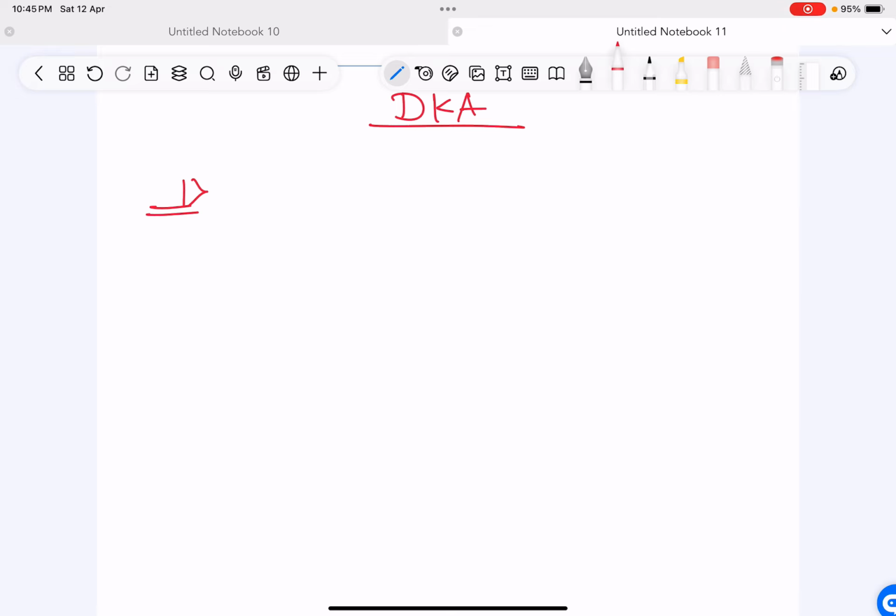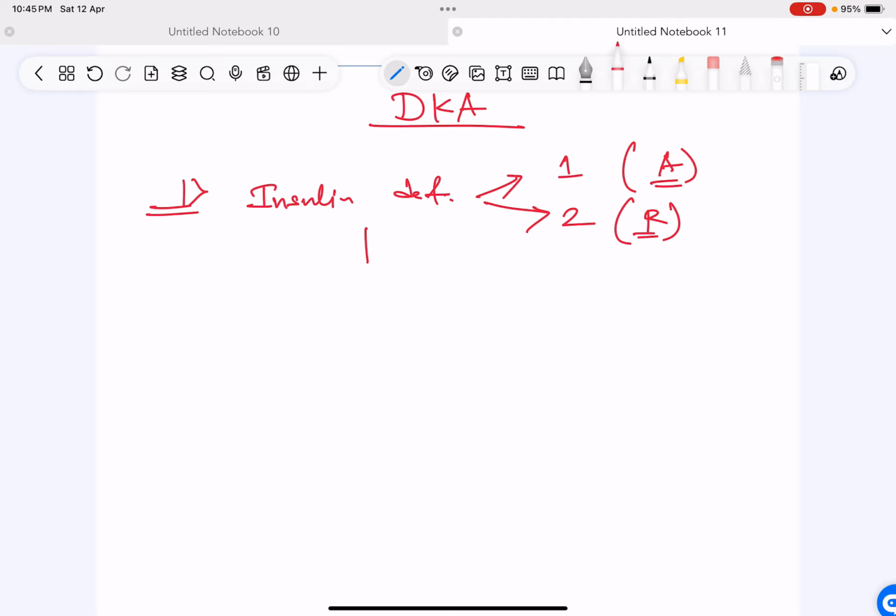So, first thing that this person should have is insulin deficiency. Now, it is seen in both type 1 as well as in type 2 DM. In type 1, it is absolute deficiency. In type 2, it is relative deficiency, but it is a deficiency state. What will happen in a deficiency state? Your body tissues, specifically muscle and fat, which are insulin dependent, won't be able to take up the glucose inside them. Okay, so it's an insulin deficiency state.